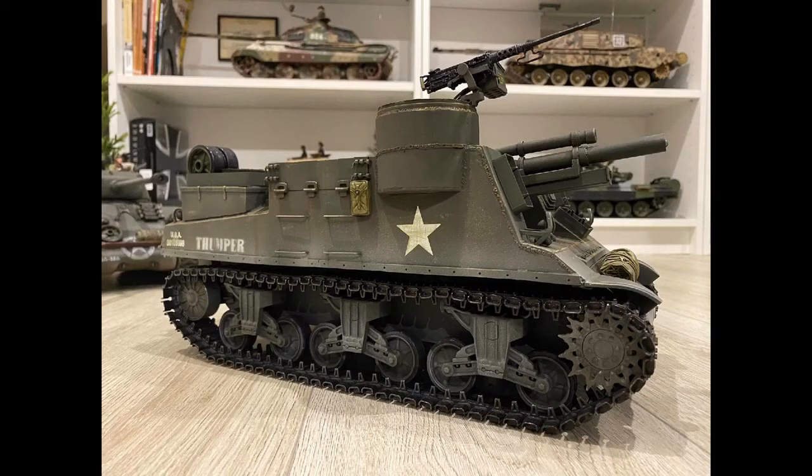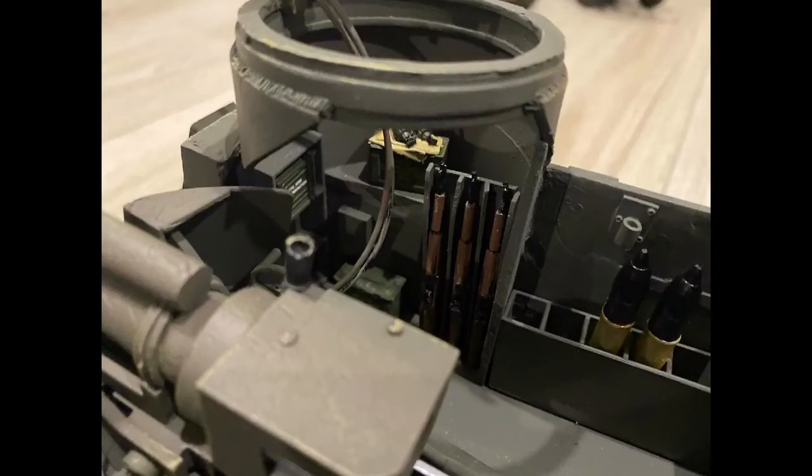All right, and then once your details and storage and all the little bits and parts that go into the tank are finally there, you can finally finish it off with some weathering. As you can see, I don't go for a whole lot of mud and gunk and all that kind of stuff. I usually just do a very light dusting for my weathering. I may add a little bit of wet mud around the wheels, wash here and there where it needs to happen.